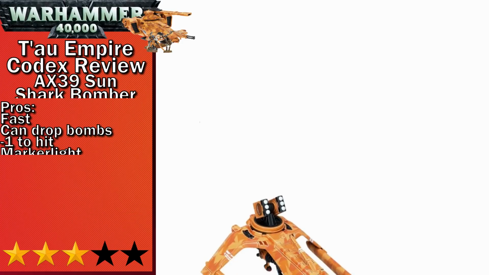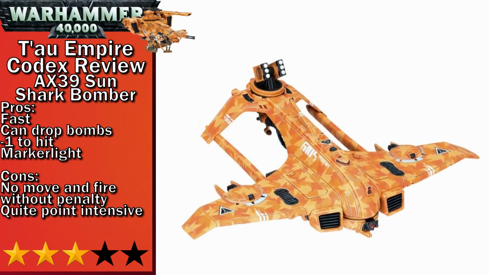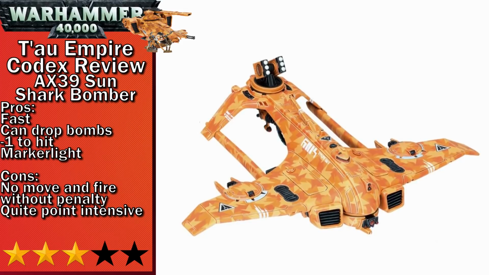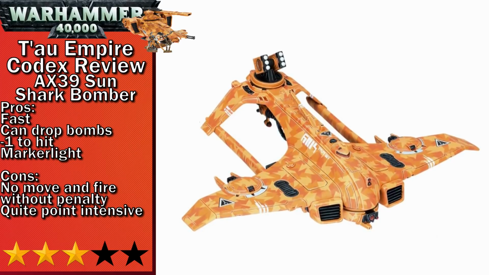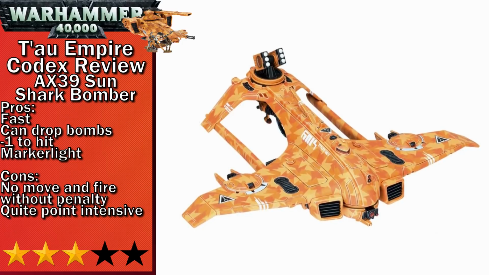Next up in 3 stars is the AX-39 Sun Shark Bomber. This thing shares the same stat line as the Razor Shark, but is much more playable. Firstly, it carries a Marklight, which helps you lay down Marklights on hard to reach targets. Note, you will be limited to a 5-up ballistic skill until you get the 4th level of Marklight, so bear that in mind. They can carry up to 2 missile pods, which is nice for laying down some anti-elite infantry or anti-light vehicle firepower.